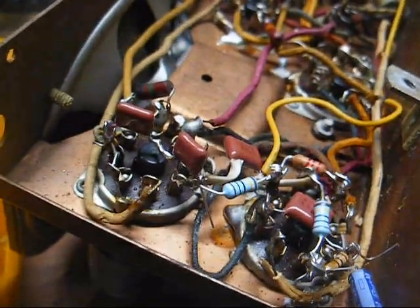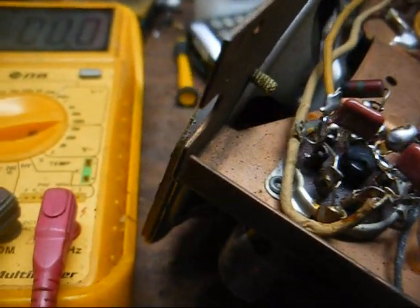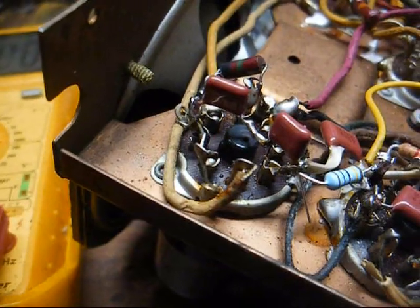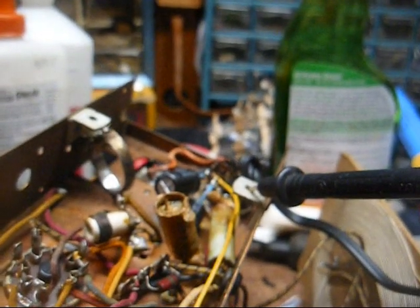Okay, I've overhauled our audio section, including new capacitors and new resistors. The resistors were not that bad off, but they were bad off enough. It brought our voltages up a little bit, but still not quite what I was anticipating. But this set might have been designed to run the way it is.